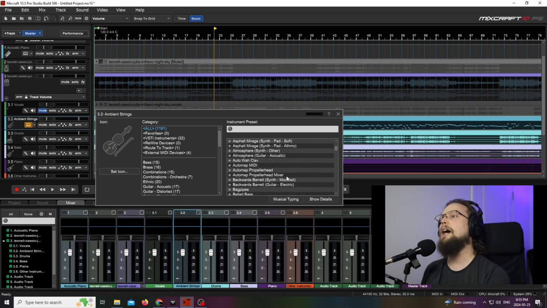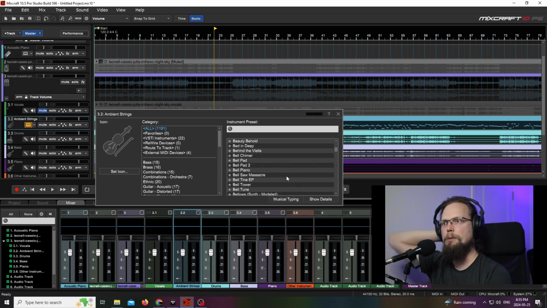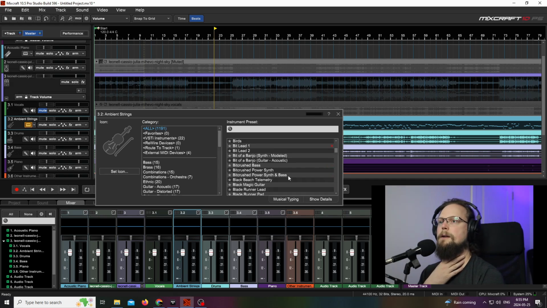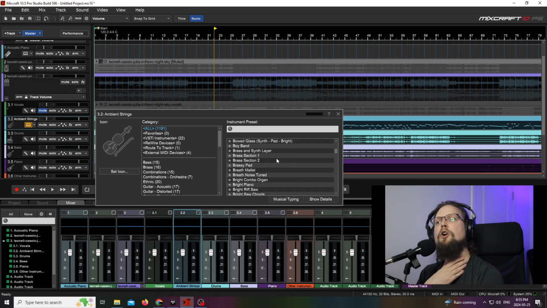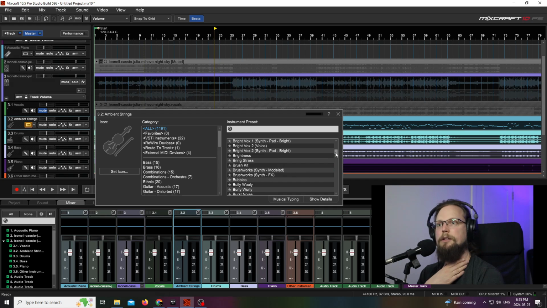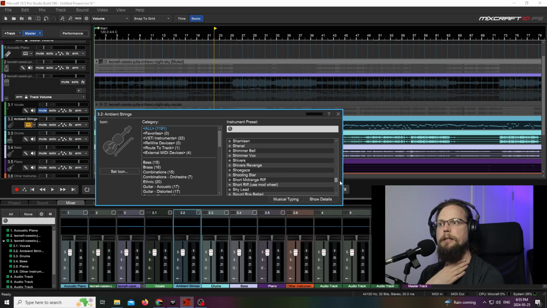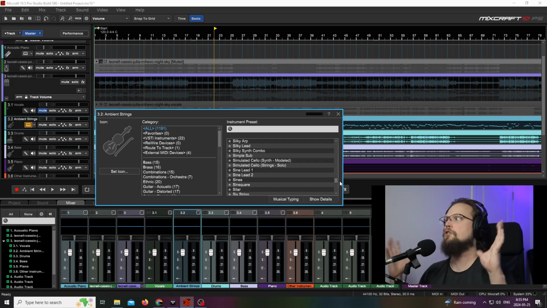Ooh, that has some potential. Now, it's not perfect, like I said. The stem separation, you can even see here with some of these low note things, like it's picking up some stuff it probably shouldn't. So Mixcraft, if you watch this, fix this up a little bit, right? And this is the first generation of this.